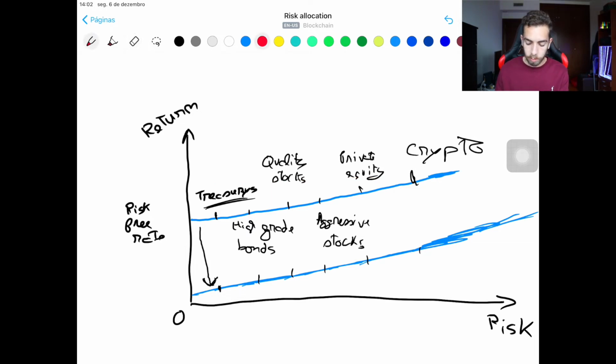Okay, so just imagine before, if you invested in quality stocks, you would have this amount of return, but nowadays you probably need to invest, let's say, in cryptocurrencies, and sorry, this is so poorly drawn, to get the same amount of return. And this is not the only important factor, because I'm just oversimplifying everything.